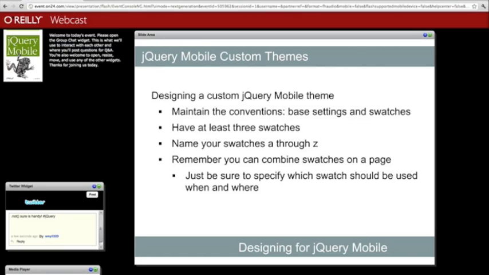And you can go ahead and do that. You say for the button group, I want swatch C, but these 2 particular buttons, because the person has new mail, for example, you want to call attention to those particular buttons for their mailboxes. Then you go ahead and specify those particular swatches for those buttons. That's totally doable, and that's the right way to do that. Just be sure to specify what swatches you want to be used when.